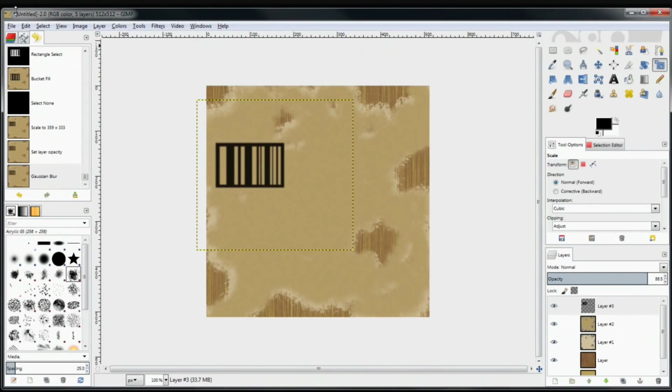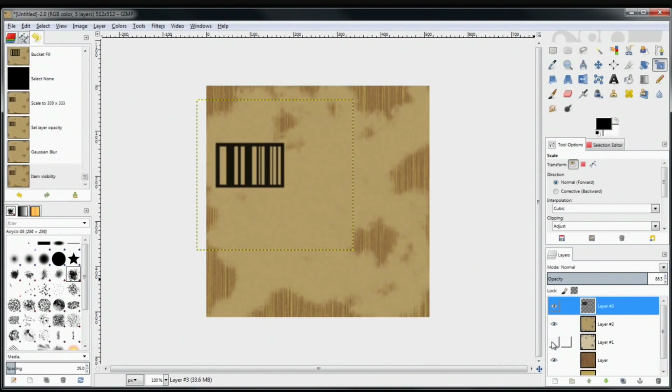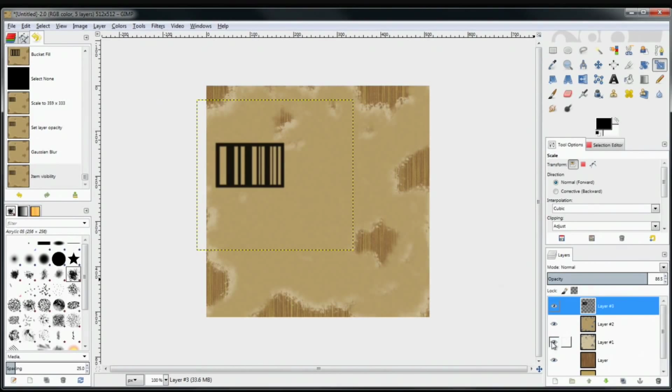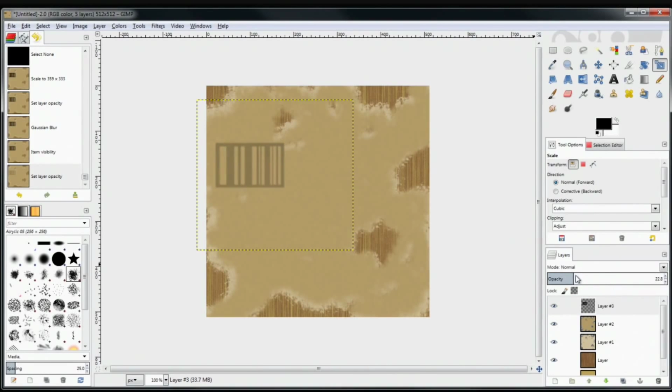So let's go ahead and save this, and as you can see up there, it says untitled, and there's a little star right there, which on computers is usually the universal symbol for you need to save this, or there have been changes that have not been saved yet. So let's go ahead and save our GIMP file so that we can come back and edit this later, so that we have all of these separate layers. Let's say later on we decide that I don't want that layer, I just want to get rid of that layer. We'll have the option to do that because we'll save the GIMP file so that we have all of these settings available. Or if we want to make the barcode less transparent, we're going to have all of this information here that we can edit later.